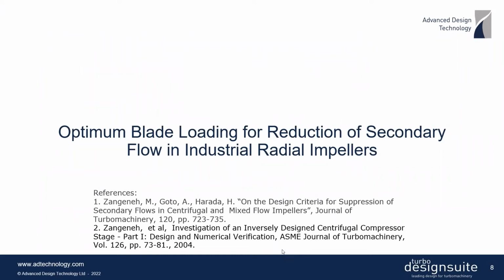So let's start with the main topic then, that is choice of optimum blade loading. Initially, the first set of examples that we are going to look at will be related to subsonic impellers. And generally, we find in subsonic impellers, the dominant source of loss is secondary flows. And so the type of loading that we specify has to control these secondary flows.